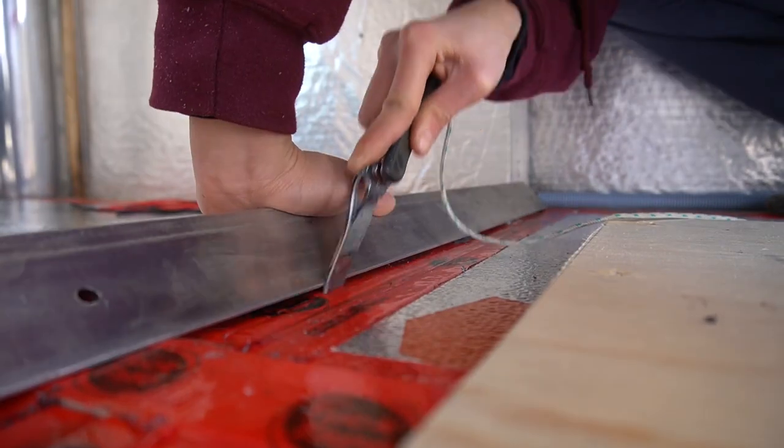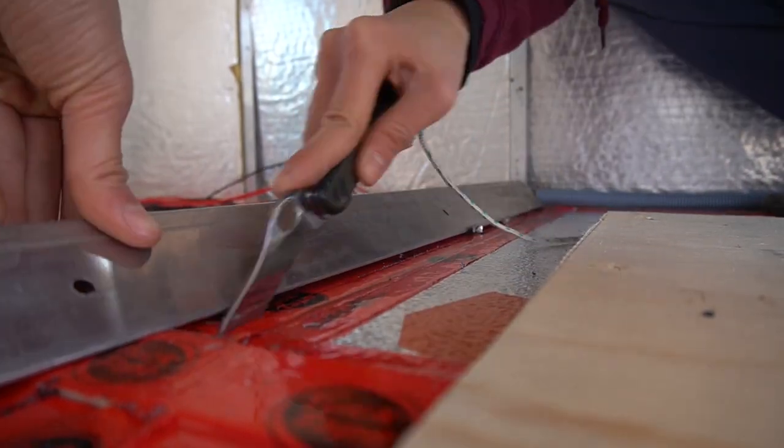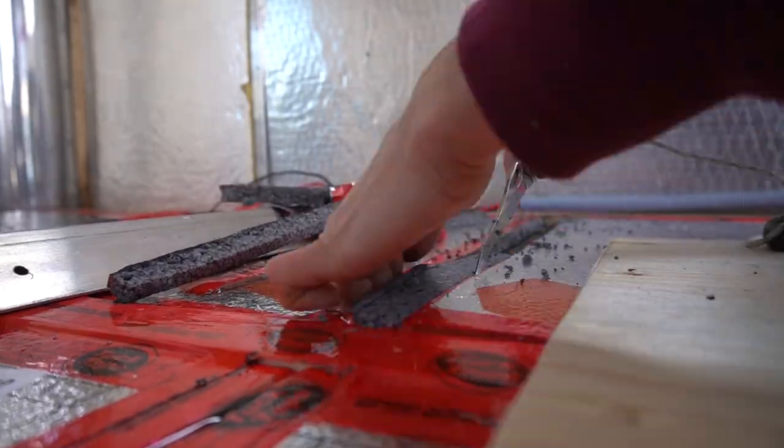Well, we couldn't sleep that night knowing that this might come back to bite us. So that's when we decided we needed to add additional horizontal spacers. The next morning, we undid all the work on the plywood and started carving.